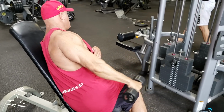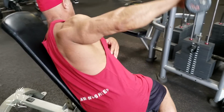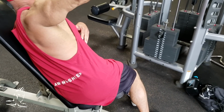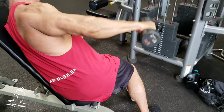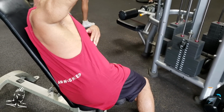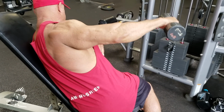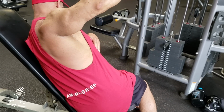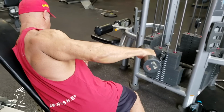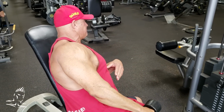Okay, so the first exercise that I'm showing you guys is a single arm incline side lateral. This is a unique movement for the side delts because it puts most of the tension on the beginning of the movement at the bottom portion. So this gives him a little bit of a different type of stimulation than standing. As you can see, he's keeping the arm basically straight. He's on about a 45 to 50 degree angle, and he's just raising the dumbbell with the side deltoid right up to just above shoulder height. This is an excellent exercise for isolating the side deltoid and getting just a different type of feel.